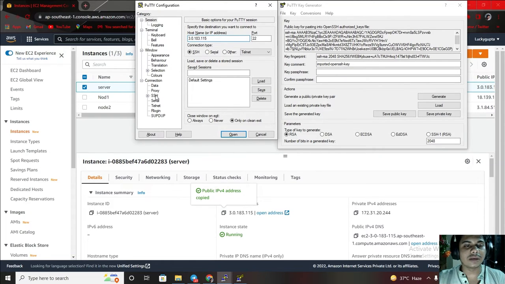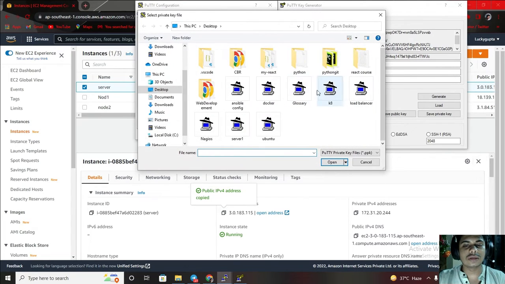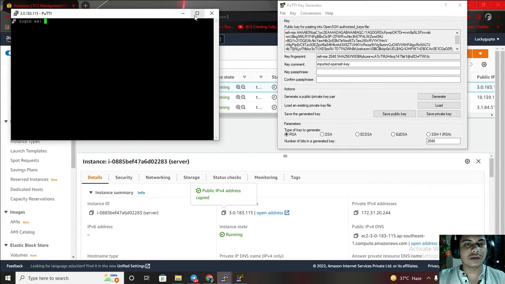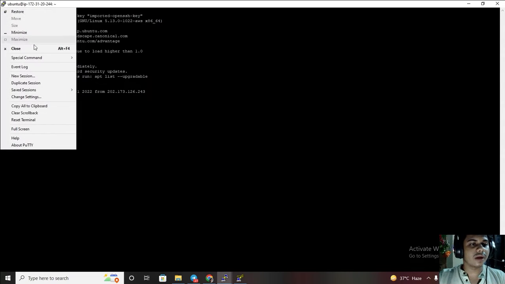My IP is here. Let's open this, SSH auth. Now Ubuntu one. Okay, so let me first open this machine. I am logging in to this machine. Ubuntu. I think, yeah. So now you can see I am in my machine.